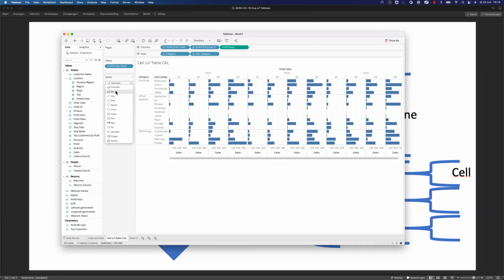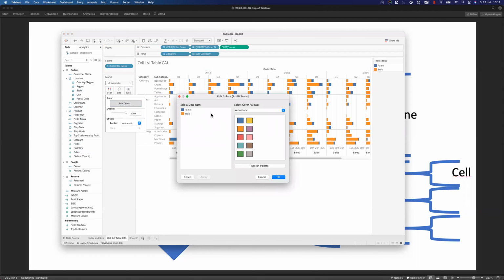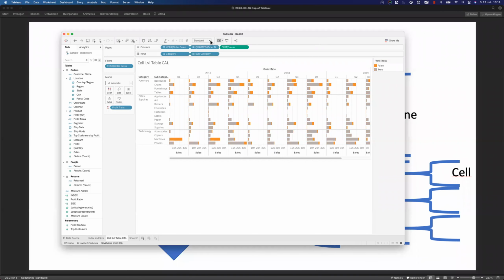So we have all of these bar charts, as you can see, and I can split them based on whether the transaction was profitable. So I can put that on color, and we have different colors. We change the color so that true is, for instance, gray, and false is that orange color. This is a typical version that Tableau uses a lot during the trainings.